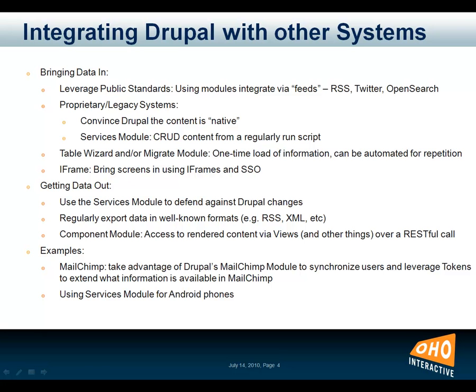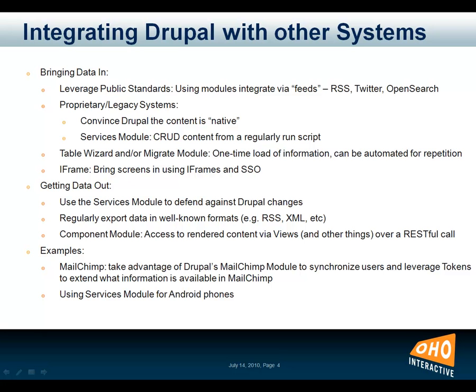However, it's a little less automated, a little more manual, but if you just have to get that CSV file into Drupal, it makes a great choice. Another mechanism that we bring data in is actually using iframes. This obviously has some challenges with some older browsers, but has gotten a lot better with the modern browser set.